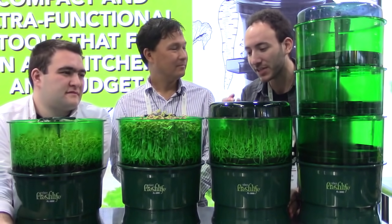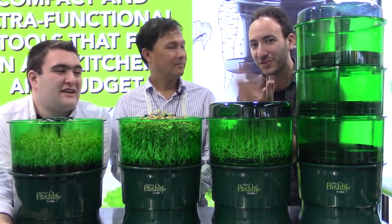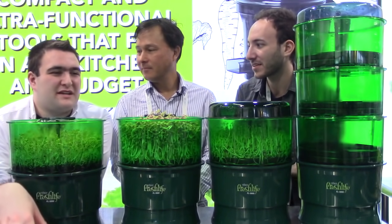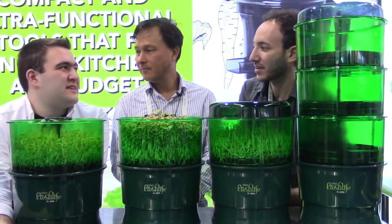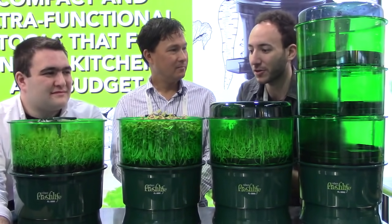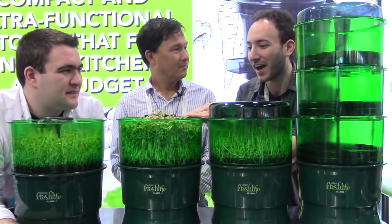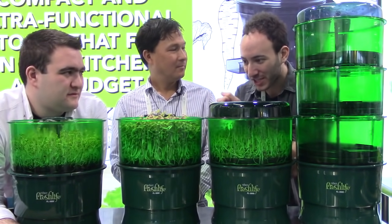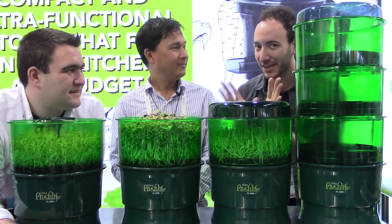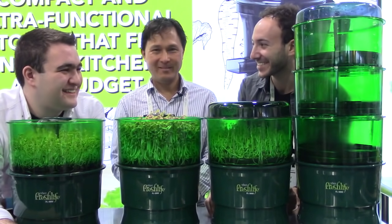They do take a couple days to start. It's like they explode out of their seed on day 3. They have the longest grow time of most of the sprouts that we sell at 10 to 12 days for onion sprouts. Oh wow. So don't be discouraged if you're used to seeing mung beans reach the top of your barrel by day 5, and on day 5 you're just seeing them poke out on the onion. Wow. They accelerate. They do, but the first couple days nothing really happens. Cool.